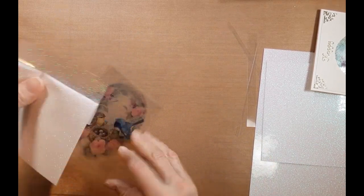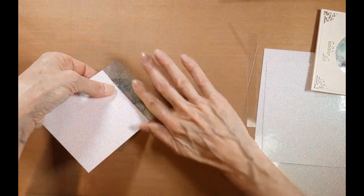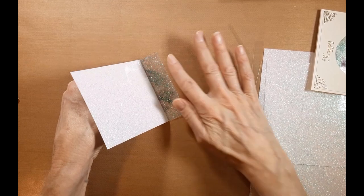So I'm going to take, and I'm left-handed, so please bear with me as you switch to right-handedness. It's always been a problem growing up. Not for me, for everybody else, sorry.